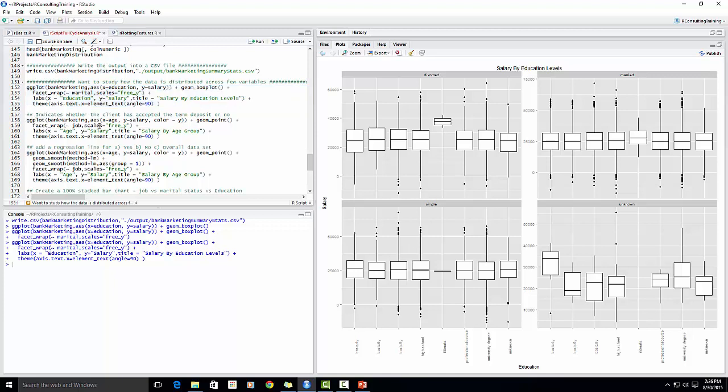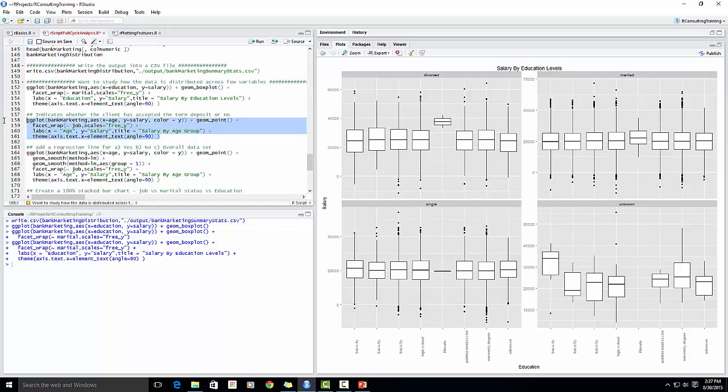So I want to look at a scatter plot. For the scatter plot, I'm going to use a type of chart that ggplot calls a point chart. There are 2 continuous variables, age and salary, and I'm saying the points you color by the variable y. If you recall, the variable y has 2 flavors, yes or no, which is whether the client accepted the term deposit offer or declined it. So I would like to know the distribution of that.